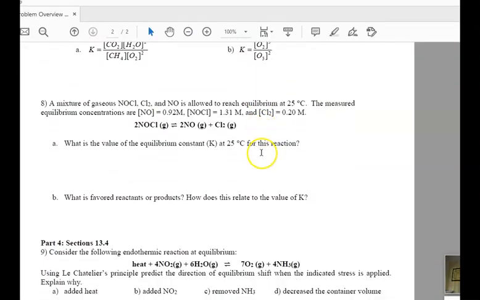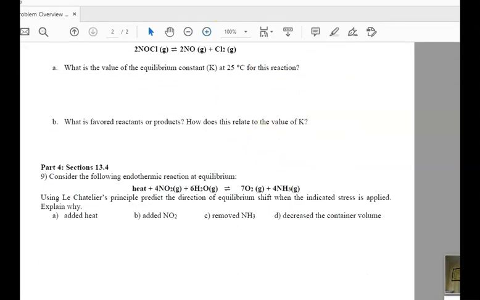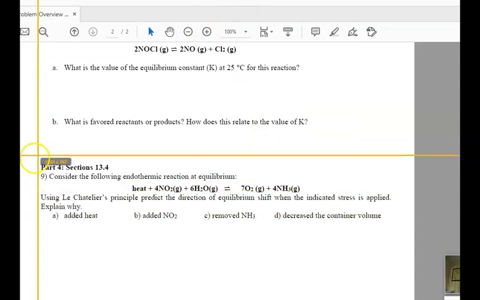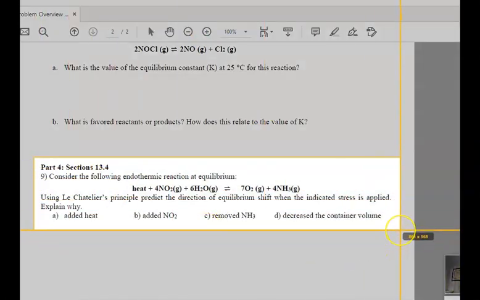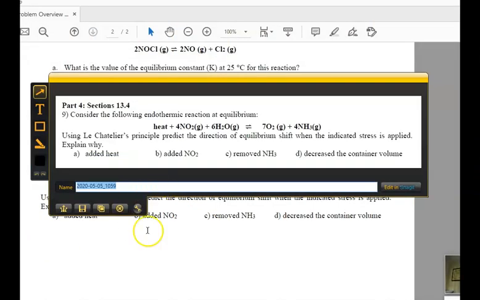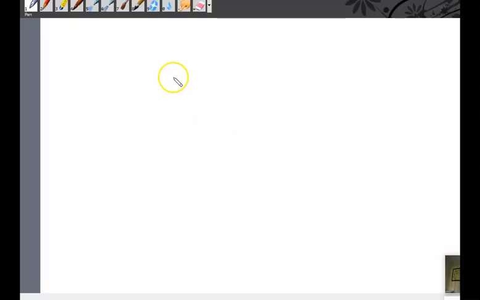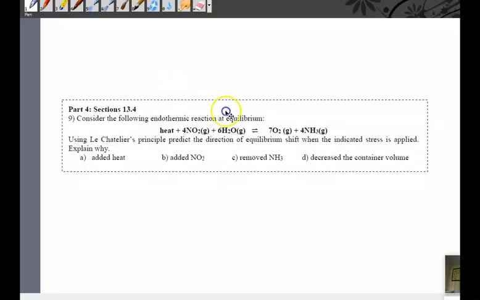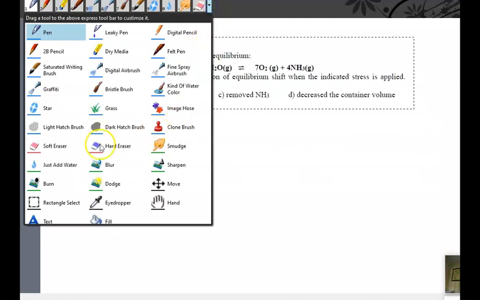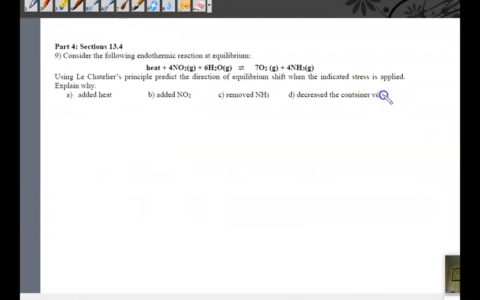So that's KEQ stuff. And then the last thing is doing Le Chatelier's principle. Remember, that's how to change an equilibrium, how to alter an equilibrium. Last week we talked about the Haber process and what that was all about. I'm going to delete this about the volume because I told you guys don't worry about the volume part of it, so you don't have to answer that question. Okay.